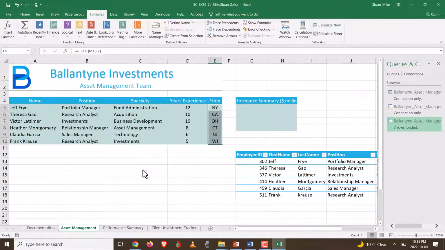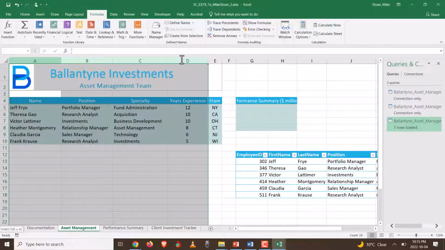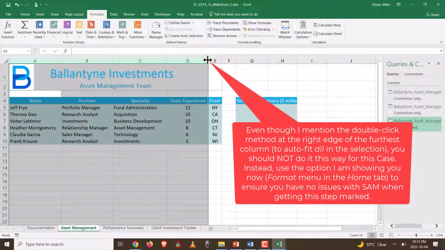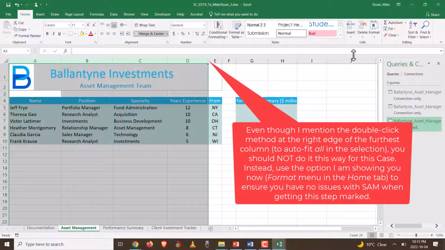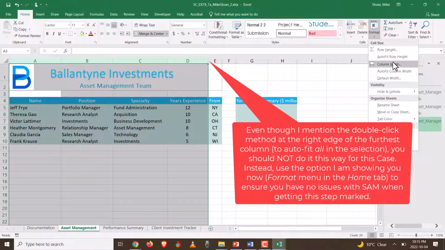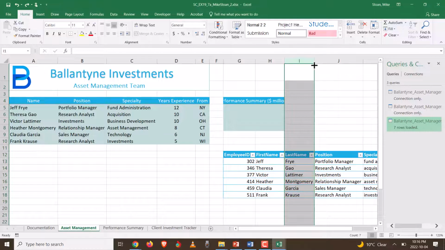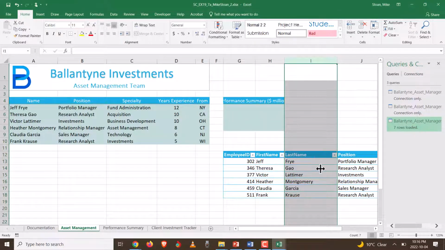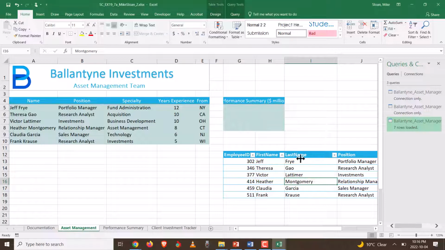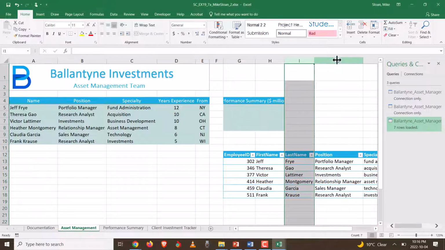you can do those all at once. You can highlight A over to D by highlighting the full letters. If you double click on the border of the last one you highlighted, that will best fit all of them. You can also do it from the Home tab. And I remember kind of brushing on this in week 1 and 2 and saying we deal with this later. Auto fit column width. The double clicking method definitely works. You can see if this was dragged way out here and I wanted to best fit it to the longest thing in that range, I just double click and it goes.